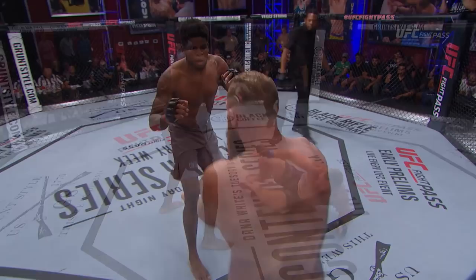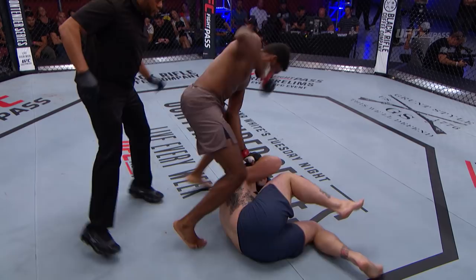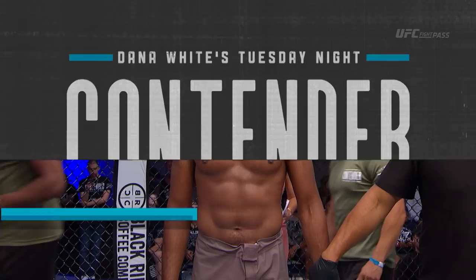A little bit of a look at what happened. Yeah, that was the second one. He landed two of those head kicks from the left side. And the one was actually almost even worse because it wrapped around the neck of Bryant. And that's one of the things about, especially from the switch stance. So if I'm in southpaw and you're standing orthodox, that kick just kind of nicely goes right over the arm and wraps right around the neck. And that's kind of the worst place you can get hit with a head kick.